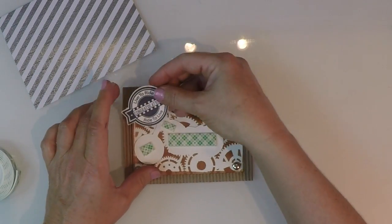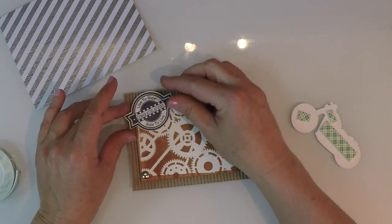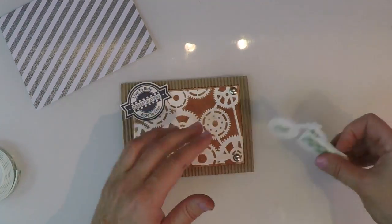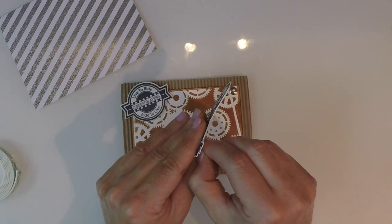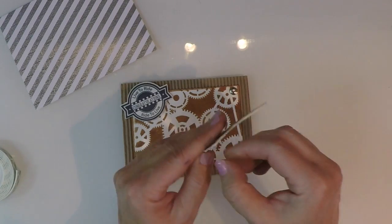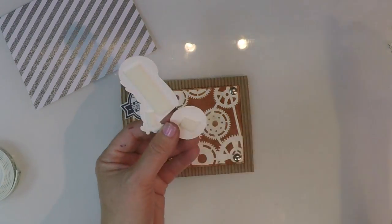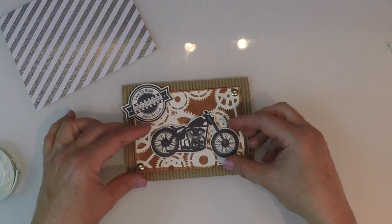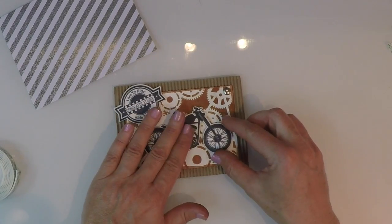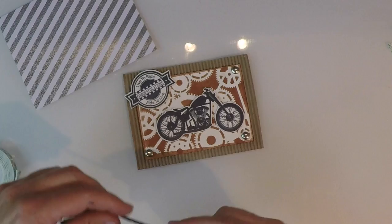Then I'm going to pop it in the corner here. I'm going to give it an angle just to give it a little more interest. Peel off the backs of these. Plus this is quick and easy, isn't it, with the peel off tape? I'm going to pop my motorcycle right in here. Looking cool already, but I want to add that twine as well.